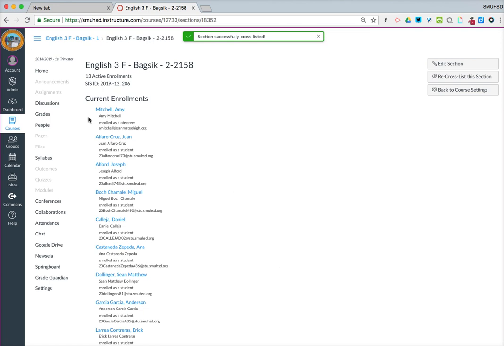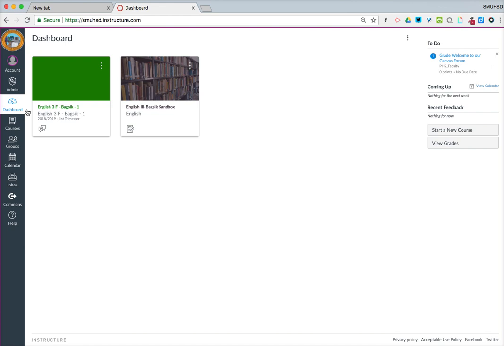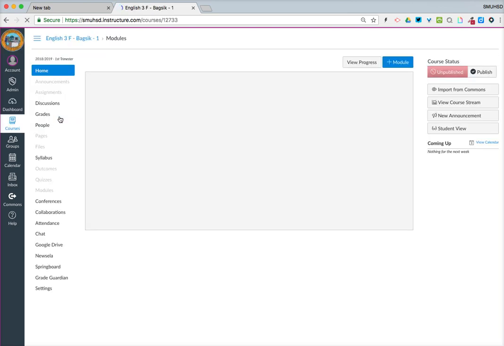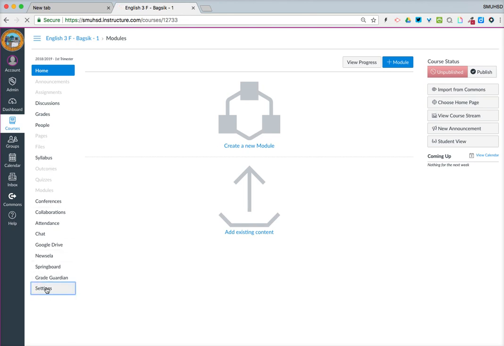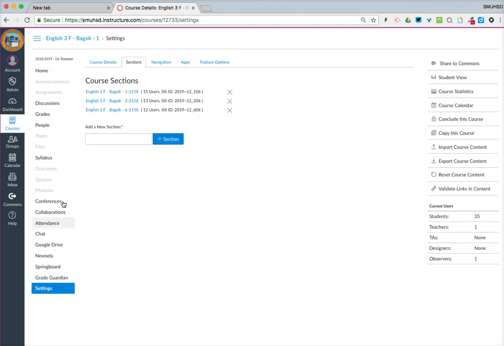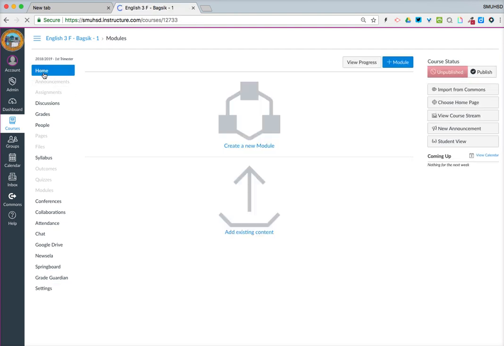And what you'll see when you go back out to your dashboard now is that the three courses are now all combined in one. And if I go into that one course and I look at the actual settings for it, you'll see that now instead of just having one section, I have all three combined therein. Okay, and now this course is ready essentially for an import of your sandbox, and rather than it just being empty, right, you'll be able to bring in your new course or your sandbox course just by going here and adding existing content.